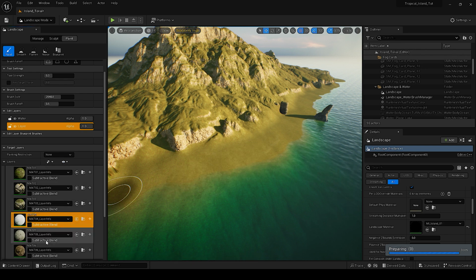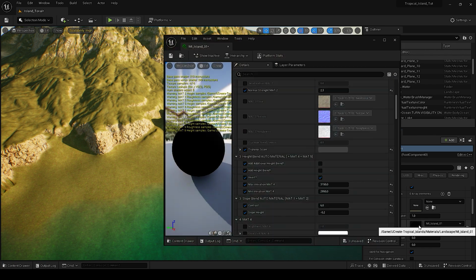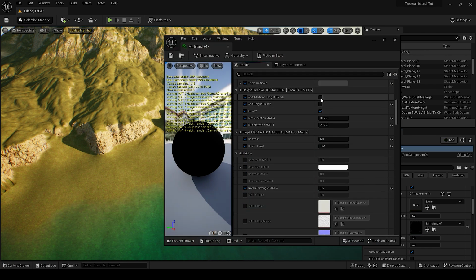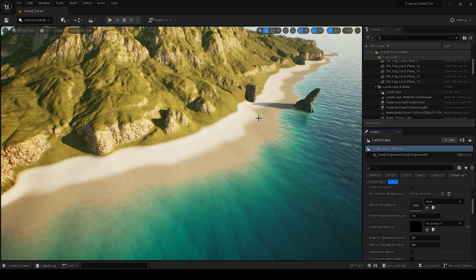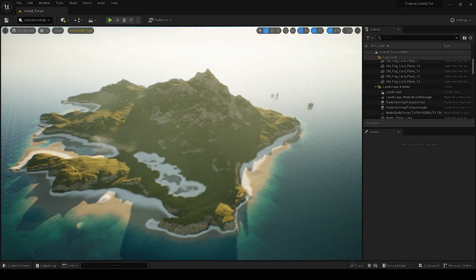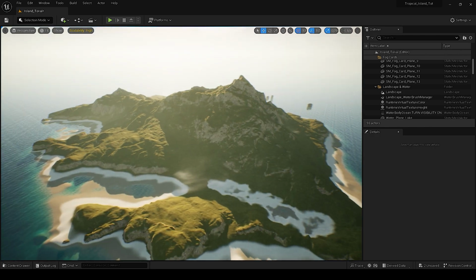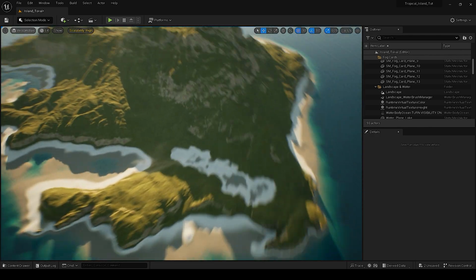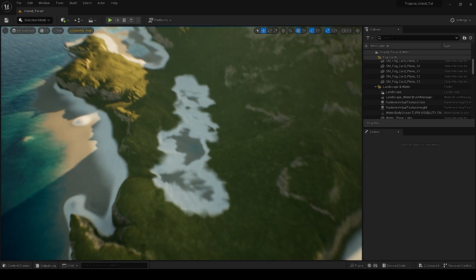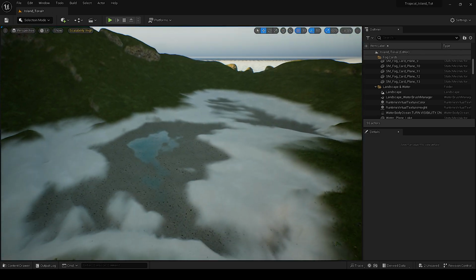But let's go back to our automatic setup. And let's take a look. Honestly, I really like the results. I didn't expect it to look that good. But we have some problems with this area where the sand doesn't quite make sense being here.